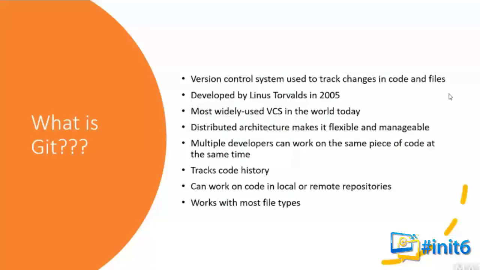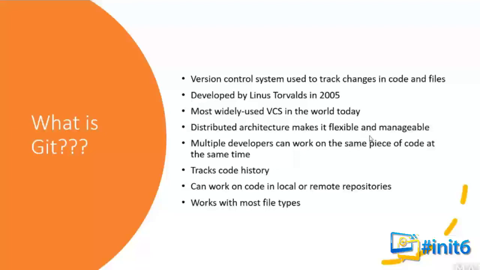So, without further ado, let's start by giving you that introduction into Git and also tell you about some of the reasons why it is so popular today. So, Git is a version control system for tracking changes in files and code. It was developed by Linus Torvalds in 2005, so it's been going for a good time now and it's been refined along the way. So Linus Torvalds is probably better known for creating Linux way back in 1991. Yeah, just like you, I cannot believe that was nearly 30 years ago. So Git is by far the most widely used modern version control system in the world today. And because of its distributed architecture, Git is much more flexible, and every developer's working copy of code is also a repository that can contain the full history of all changes made to that code.